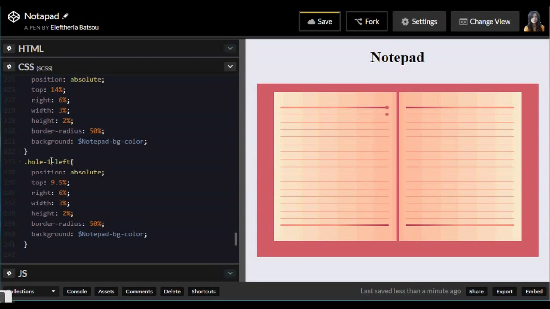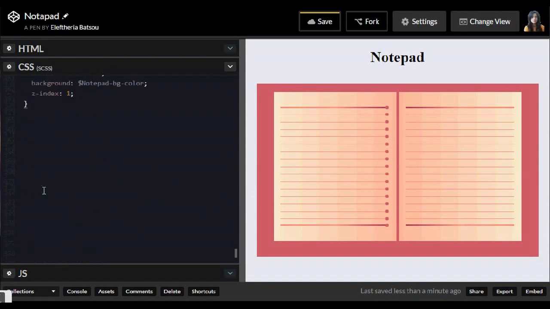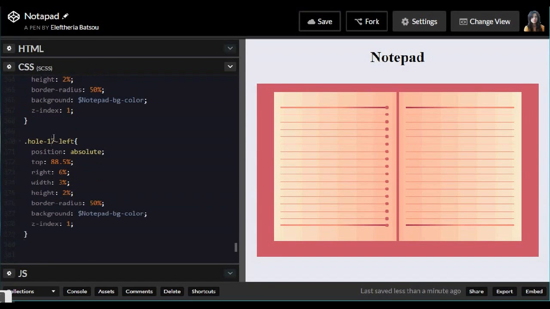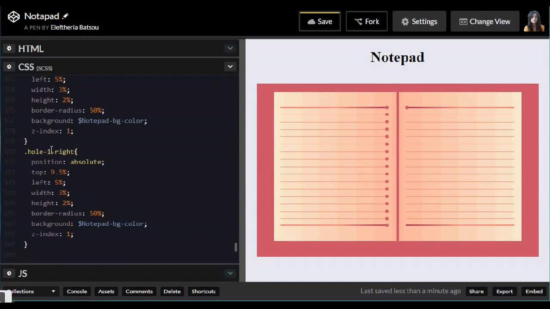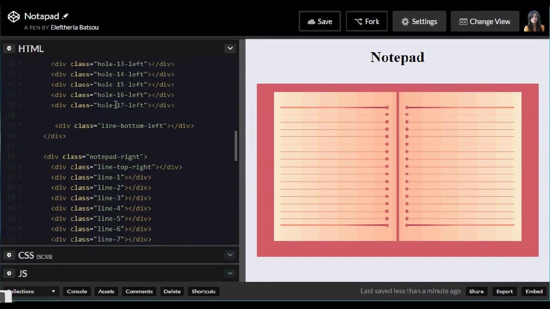And you do the same thing just 17 times. Also the top you're going to add 5 times. Sorry, 5% every time. Left and right are again the same things, and so now you have everything.